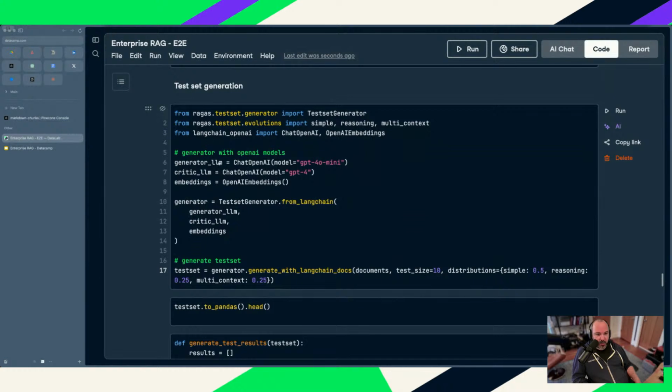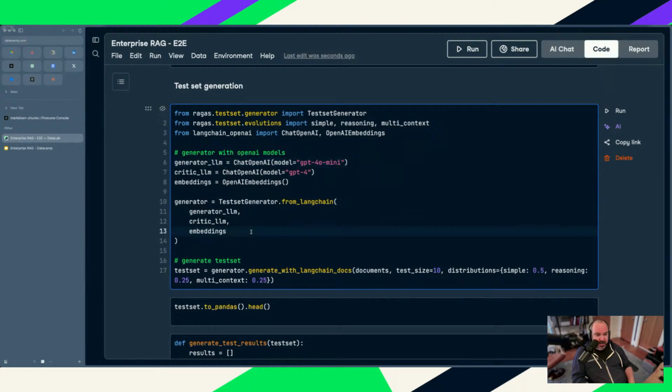So what RAGAS basically does for us is it takes the documents themselves and generates a set of questions based on that text, so that we can then evaluate and compare what is generated as the ground truth from our documents to what our RAG application does.